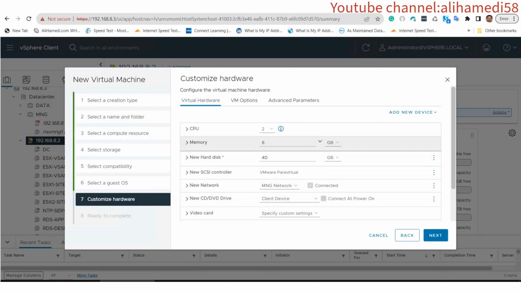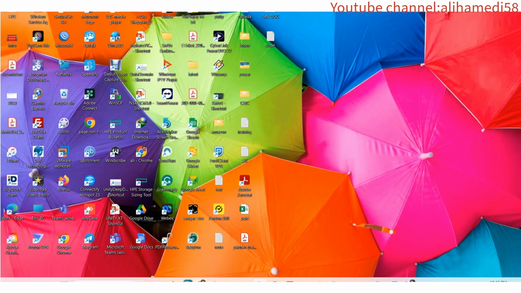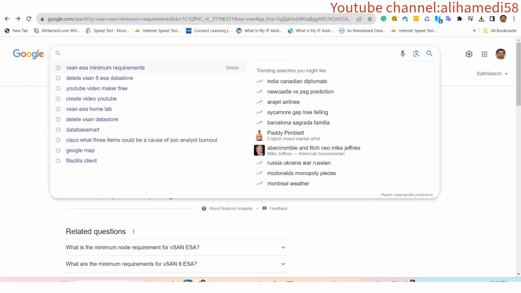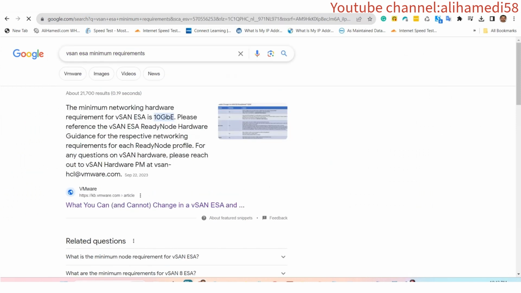Now, what is the requirement to create the lab as a minimum? To find our answer, I go to Google and search vSAN ESA minimum requirement. First link is the VMware link. I click on it.